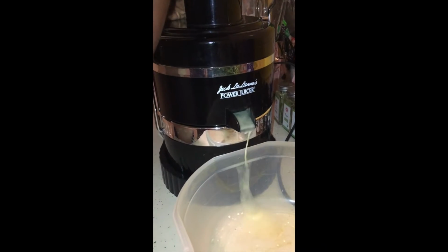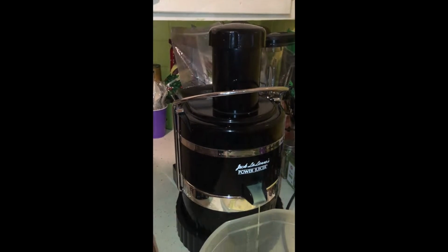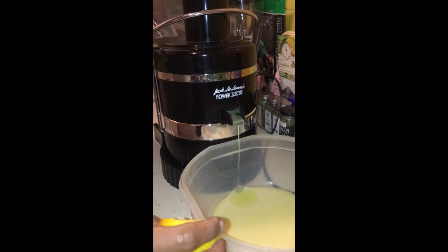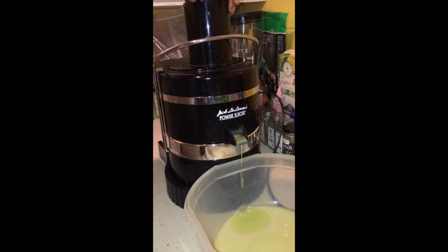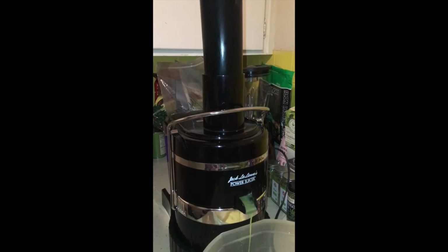So drop it in the juicer. Being careful with the way I'm pushing it down. Making sure that all of your nutrition comes out of it. Okay, and then you're going to go ahead and add your key limes. Now once you add the key limes, they have such a good flavor to it also. And I think I left out a half a lemon over here that I didn't see. Okay, so I got to add that in. But it's best to juice everything that is in its category all at one time. Okay? It's best to do it like that.